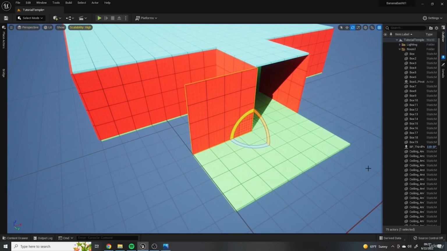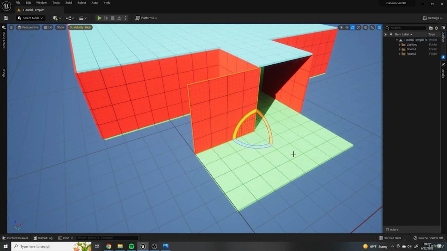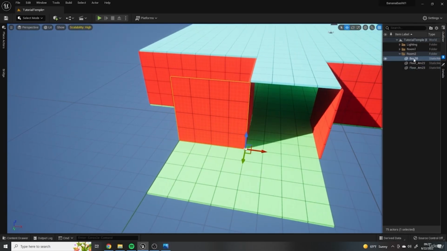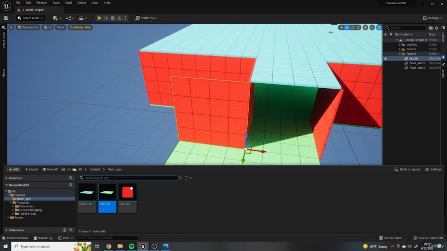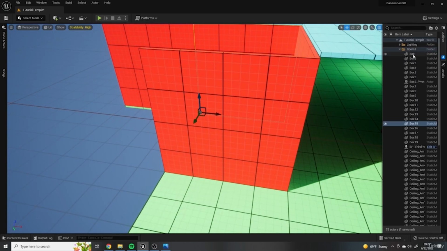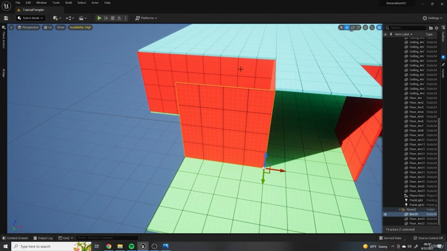And there we go. You'll notice these wall pieces still show up as box in the outliner even though they're labeled as walls here. That's just because when we created them with the Mesh Modeling Toolkit, the default name was box. Instead of re-importing or recreating them after renaming, I simply duplicated from that original box asset. Even if I rename it here, Unreal still generates names based on the original instance in the outliner. So you'll see things like Box 1, Box 2, Box 3, and so on.